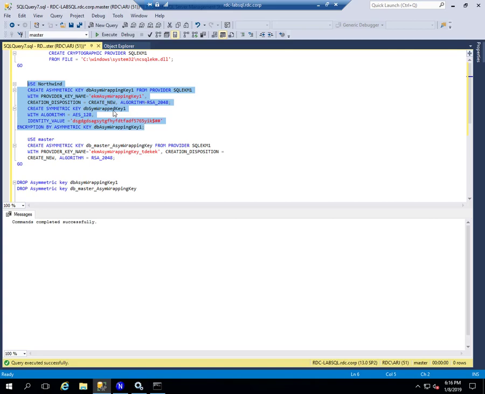So let's run this command. Let's run this bit here, this tsql. So we're creating an asymmetric key that's going to wrap the symmetric key that we're creating. And the naming convention DB says you can see it from within the database. EKM says you have to look inside the HSM to see that key.